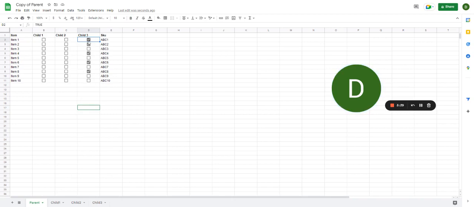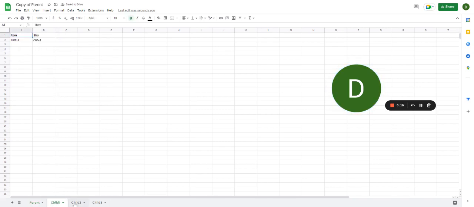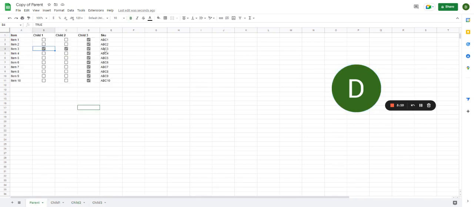So yes, in this way you can select the same row multiple times, like ABC3 on all of the three childs. So here you will see child 1 has ABC3, child 2 has ABC3 and child 3 has all, because we have selected all the listing in it. So yeah, this is a dynamic way, and I can provide it to you.